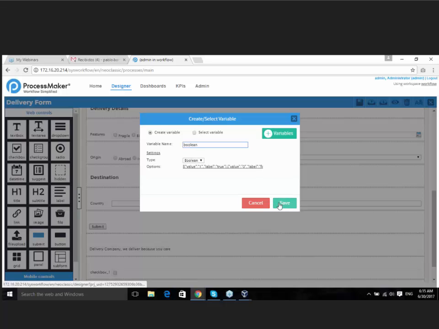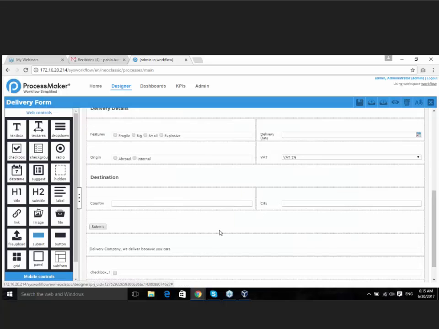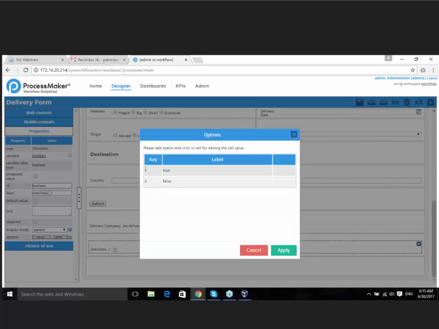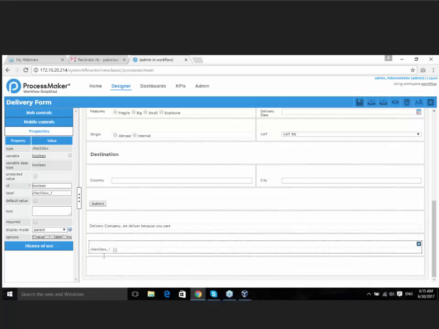Checkboxes just have two values, true or false. If I turn this on, it is going to be true. If I leave it blank, it is going to be false.